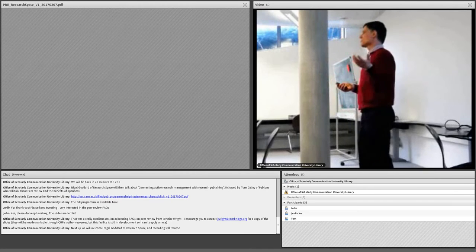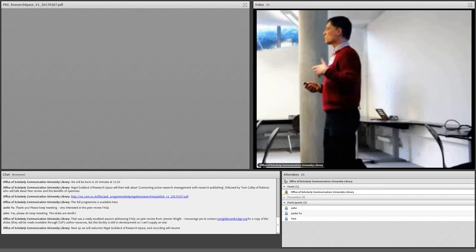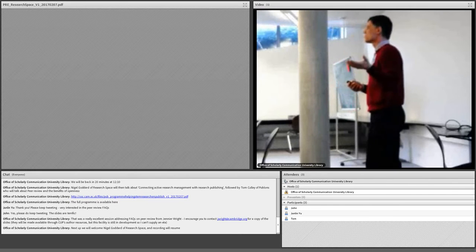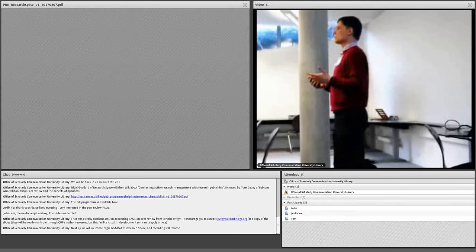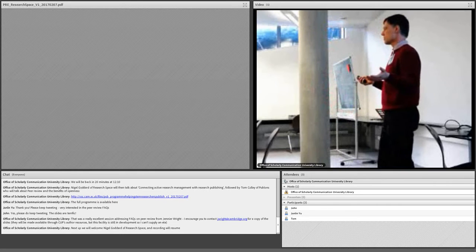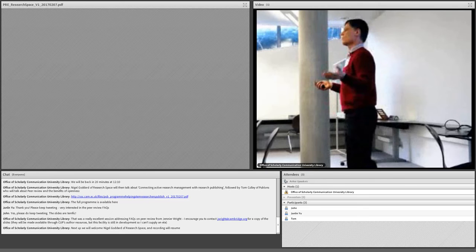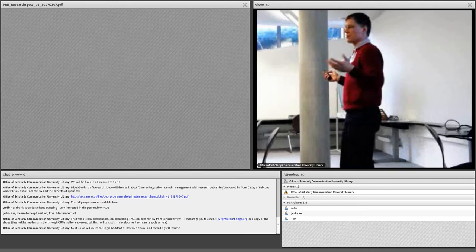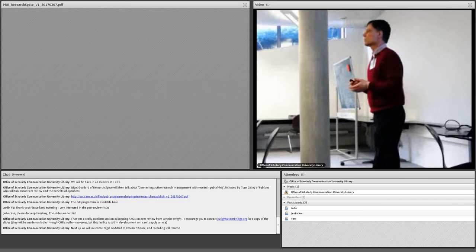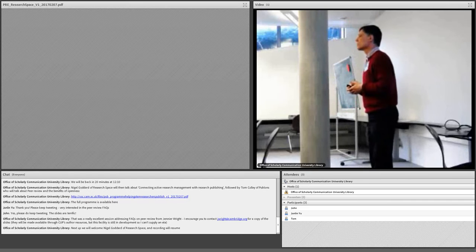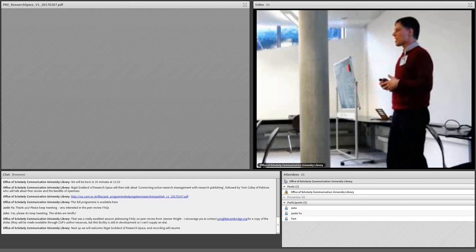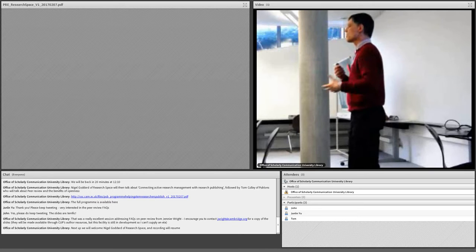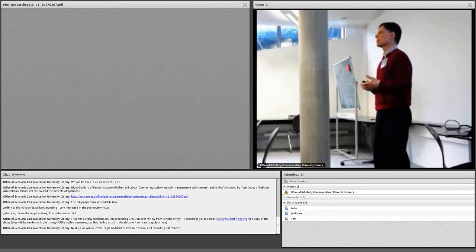This actually goes back quite a long way, and in fact, one of the drivers for the establishment of this company back in 2002 was that the National Institutes of Health issued a statement saying they were going to require all of their grantees to make their data public. At that point we thought, well, if people are going to make their data public, they're going to need it to be organized, and so they're going to need electronic tools to do that, and that's how we got started. It turns out that that statement didn't get backed up for quite a long time, but we've got to the point now where funders are really demanding this.